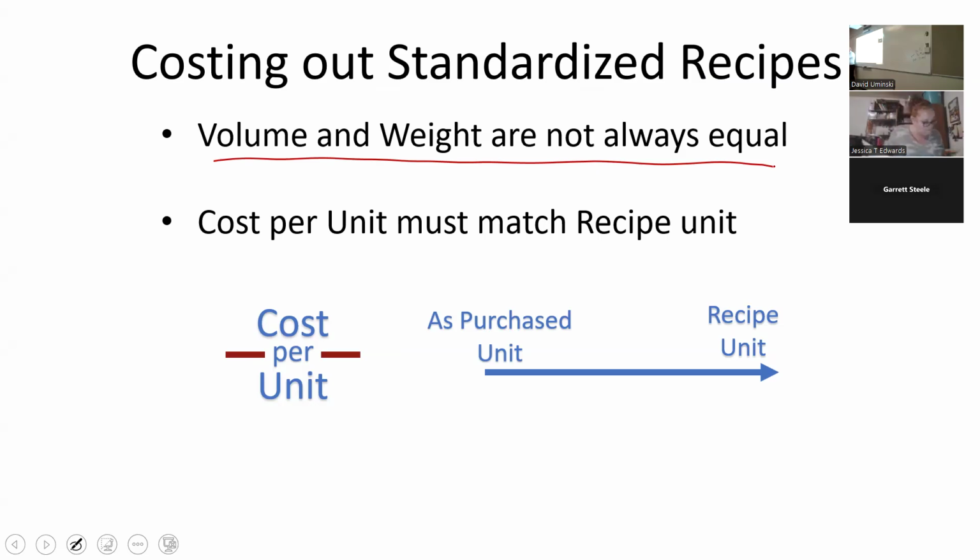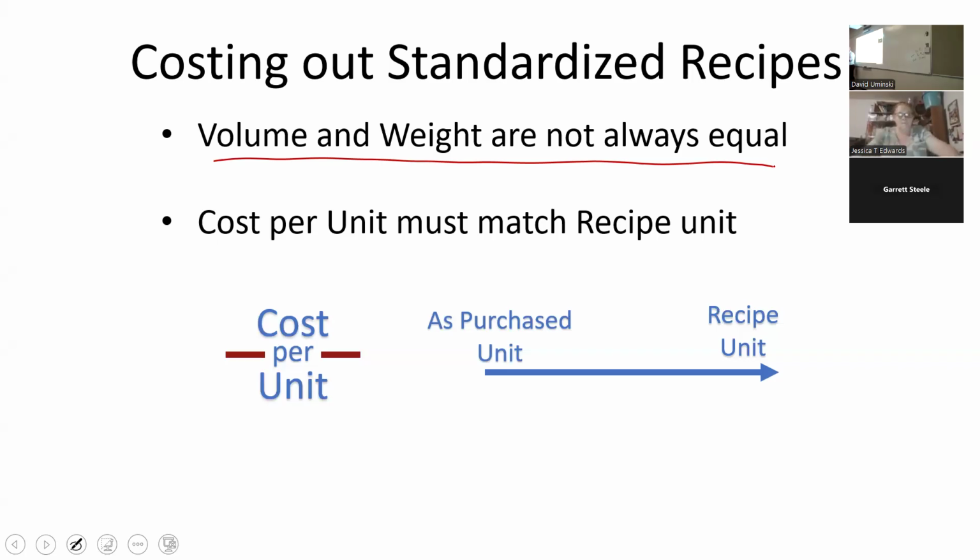Yep, they're not equal. If I take a cup of flour, how many ounces is 1 cup of flour in volume? It's 8 ounces. A cup is 8 ounces in volume, right? But if I take a cup of flour and a cup of brown sugar, do they weigh the same? They're the same volume. They're both 8 ounces. They don't have the same weight.